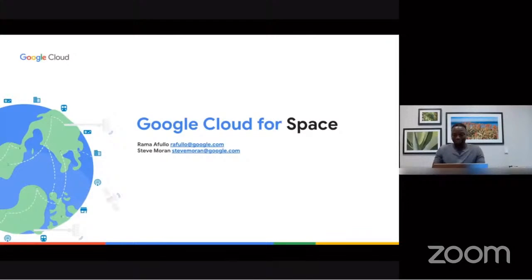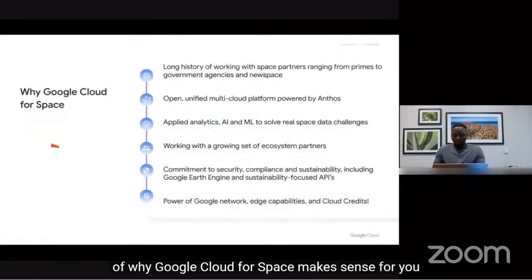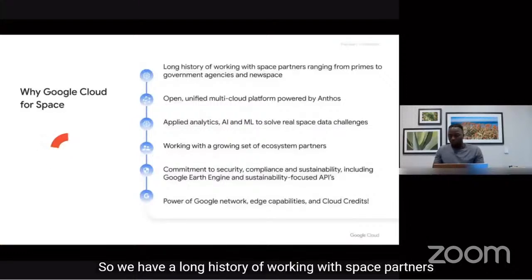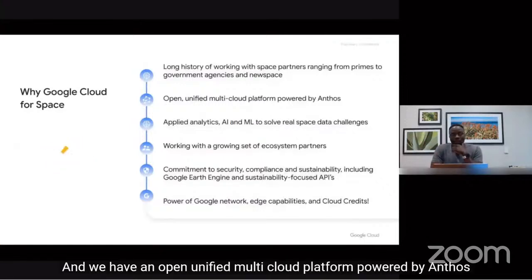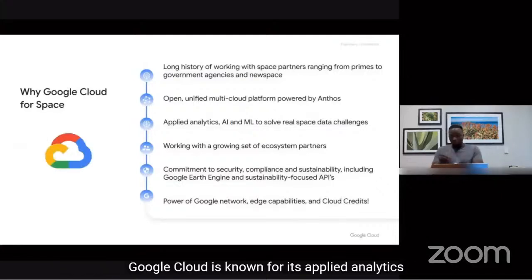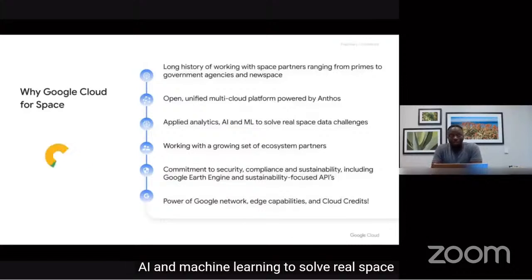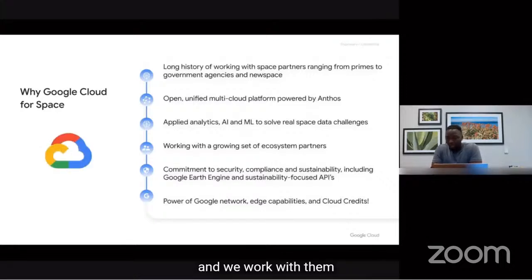Great. Thanks, Steve. So we'll be taking you through a quick synopsis of why Google Cloud for Space makes sense for you. We have a long history of working with space partners, from primes to government agencies and new space. We have an open, unified multi-cloud platform powered by Anthos. Google Cloud is known for its applied analytics, AI, and machine learning to solve real space data challenges as well as any other vertical. And we work with a growing set of ecosystem partners.